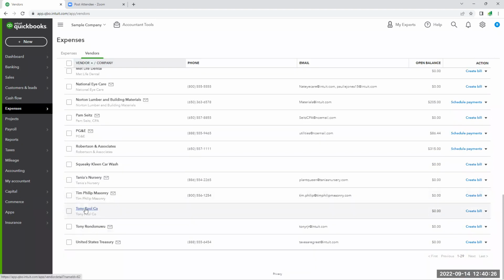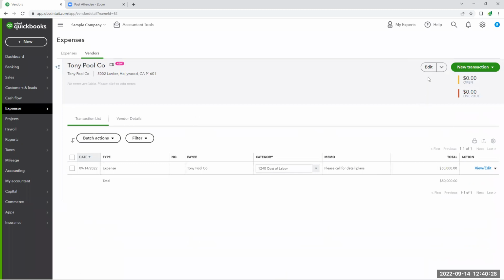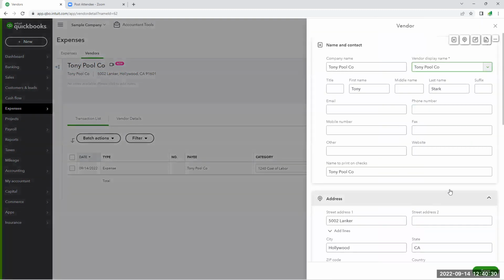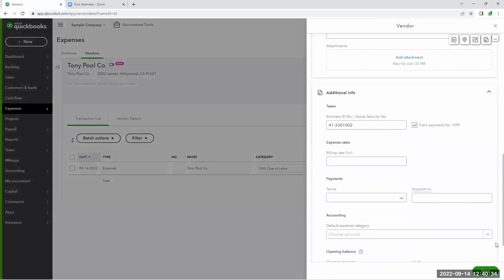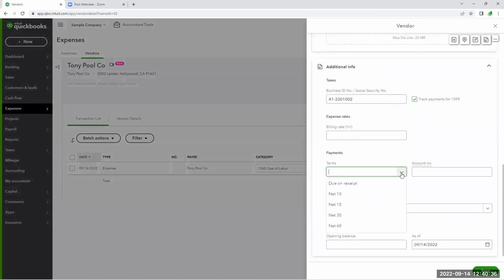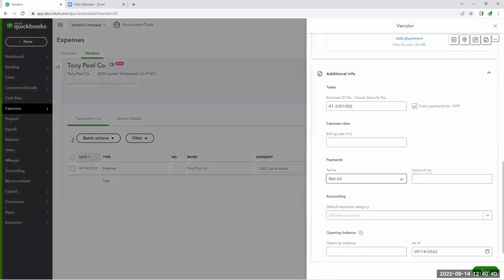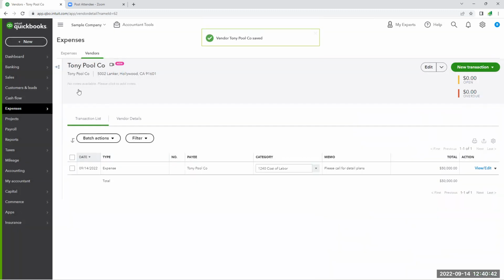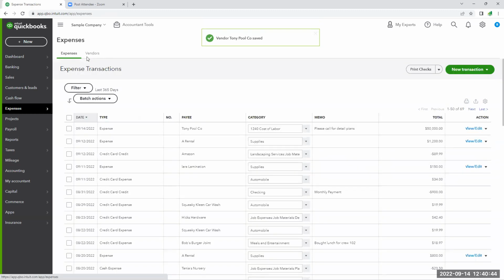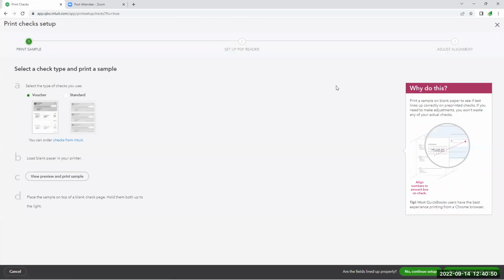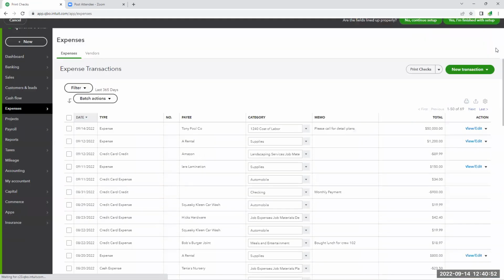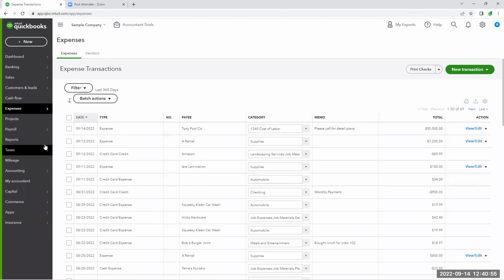And then the other item I think we didn't do on that pool is we also want to make sure we decide what the terms are. So our client paid us up front, but let's say we negotiated terms so we get about 30 days to pay him, or even 60 days. This is a little bit longer time to pay that. And then when we go back to our invoicing, it's going to show when those invoices are due. So if you went in to print a check or make a payment, those invoices would only show up with the items that are available for payment.